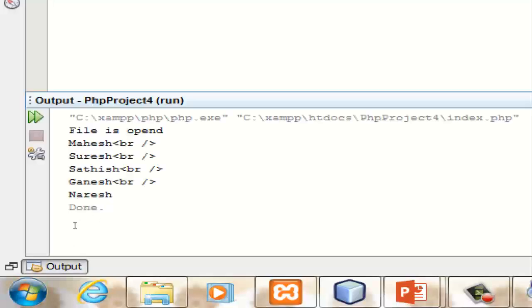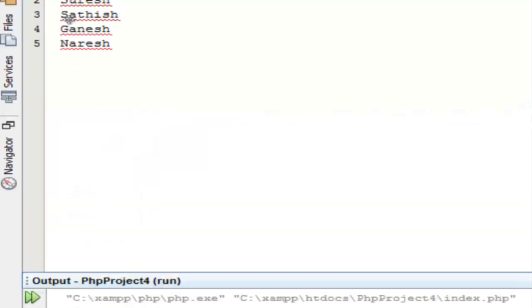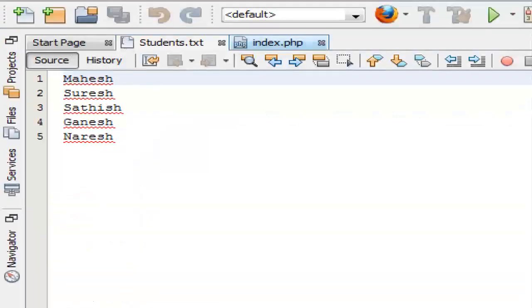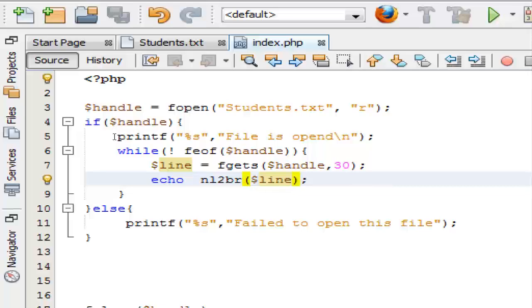So if you want to show it directly onto the browser, that's a very handy function. And you notice at the last line there is no BR, because at the end after Naresh there is this end of file character, and that will not be converted into BR. So this function is used to add BR. The name itself says it will convert the new line character into a BR tag.